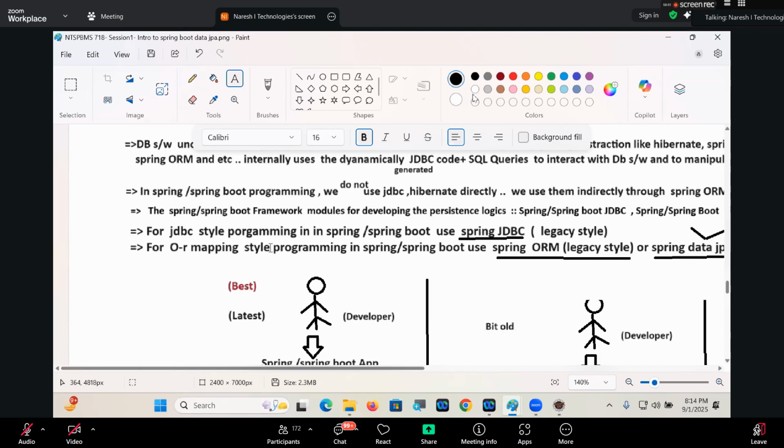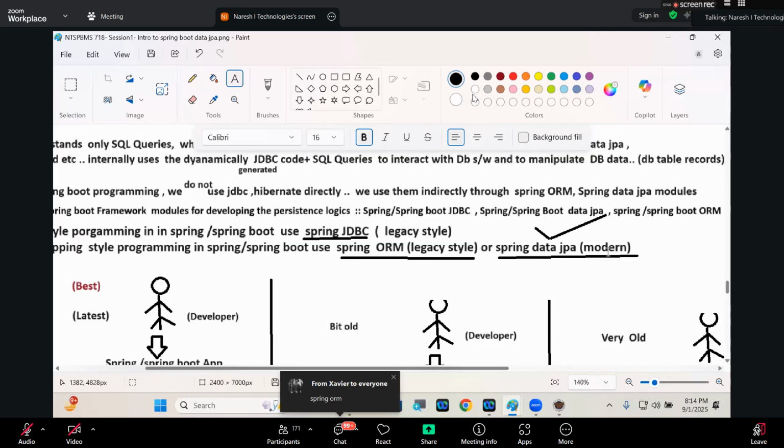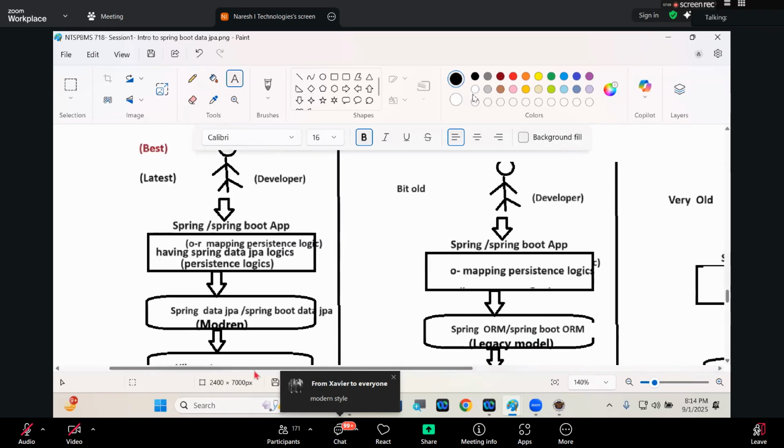For OR mapping style programming in Spring Boot, use what? Spring ORM, legacy style, or Spring Data JPA, which is modern style. Convinced, my dear? Got the clarity or not, guys?